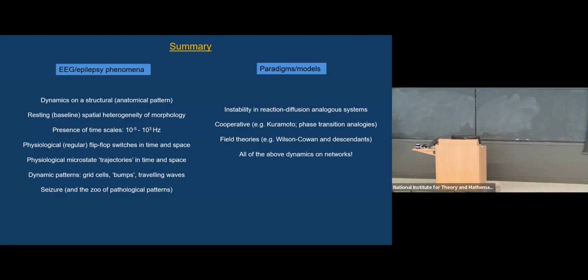There's a huge literature, of course, on the formation of dynamic patterns. You would have heard of grid cells, which are related to navigation, first found in the rodent, but now have been discovered in the human too, or at least have been described. And of course, we have seen seizure in a little bit of detail, and maybe 1 or 2 examples of the whole zoo of pathological patterns of spatiotemporal motifs that we see in our own world. There are a whole lot of models that have been brought to bear in some of these problems. We've looked at the Kuramoto in a little bit of detail, but not very much else. All of these models can be put on networks, of course, and those networks might themselves have modularity. So there's a lot of formalisms available to us.